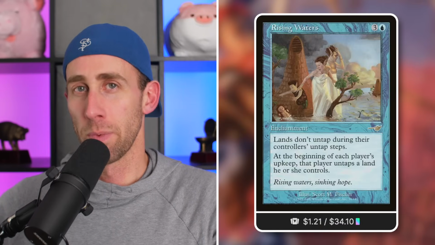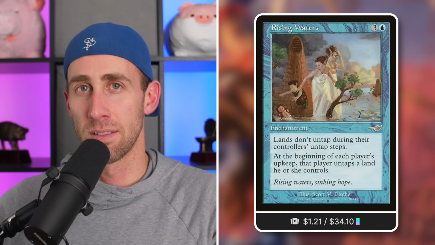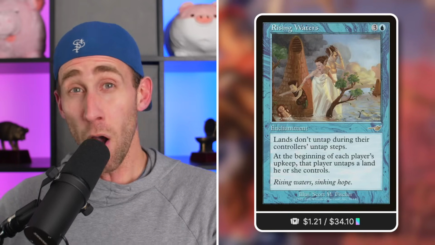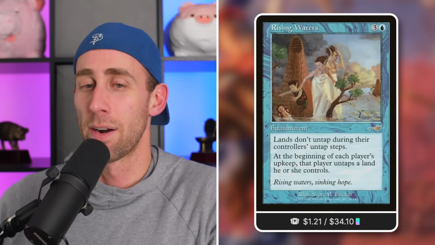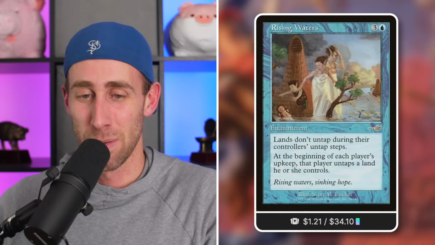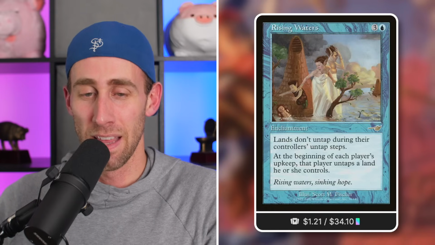Hey, here's a quick question. Do players like it when they have their lands messed with by an opponent? Yeah, we've gone through this a couple times, right? No! The answer is no. Typically, no. Rising Water is an enchantment for 3 and a blue. Lands don't untap during their controller's untap steps. At the beginning of each player's upkeep, the player untaps a land they control.